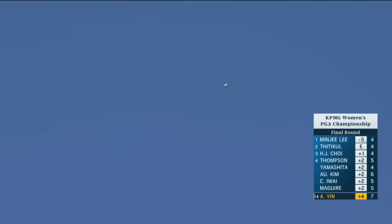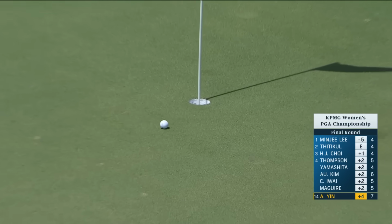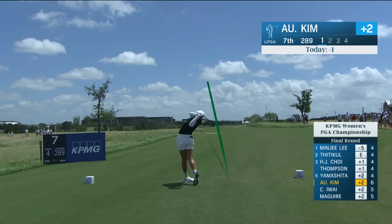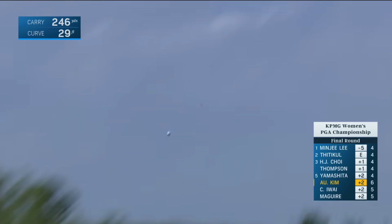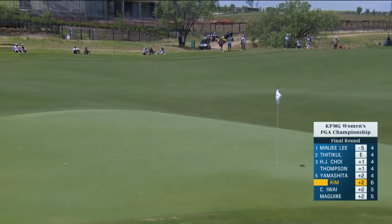This has been one of the hardest holes all week, especially just in terms of finding the green. Gonna get the kick. Better and better. What a shot, Angel Yin. Moved up slightly today. 289, 317 on the card. Oh, pitching it into the upslope. That takes some pace out of it. Yeah, just needs to settle.